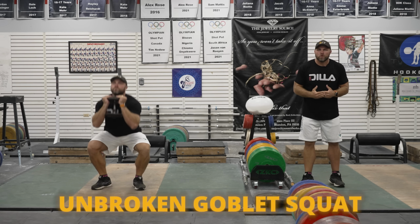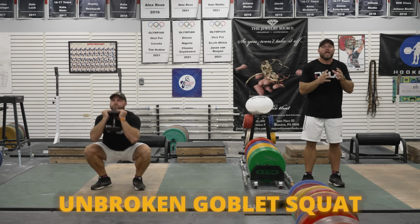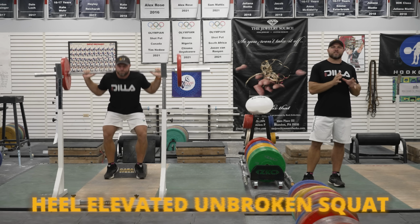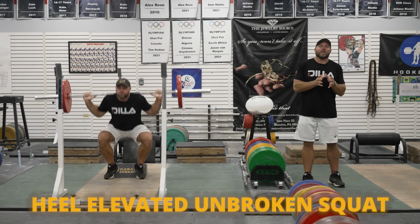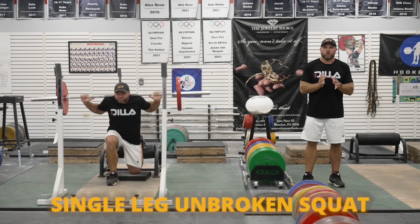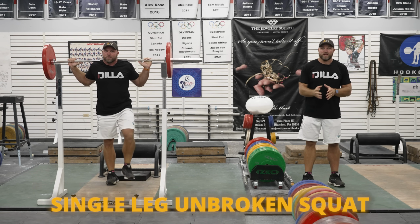You can do unbroken goblet squats. This is also an easier variation that you can use at the end of a workout. It will improve your mobility and your overall speed. You can do heels elevated unbroken squats. This is something you can do if you want to target those quads. If you've got really long legs and it's hard to isolate those quads, unbroken heel elevated squats are absolutely phenomenal. And then finally, single leg unbroken squats. This is one of my all-time favorite methods that we use to improve trunk control, to improve unilateral strength, and in an overall fashion, drastically improve athleticism.